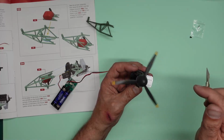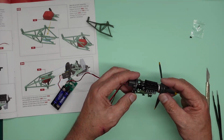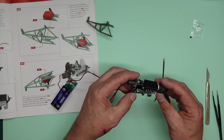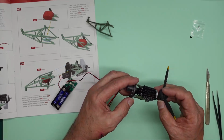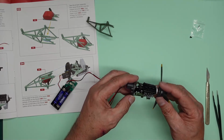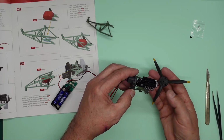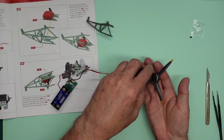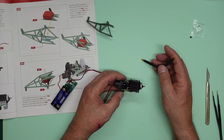You can see it's all turning freely. The propellers will give it. But what I have noticed is the propeller is very, very loose. So I don't know if they're going to have to give us new hubs or what, but you can see it won't stay on the shaft. Even at an angle like that, if I hold it, obviously it won't stay on like that, but if I hold it like this, it won't stay on there at all.